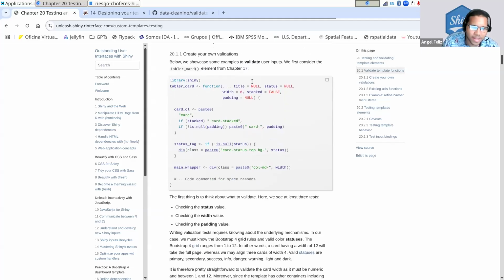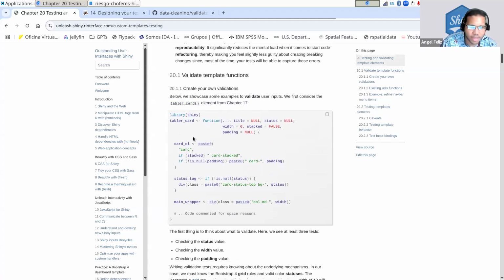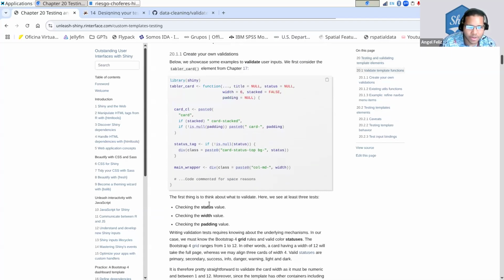But at that point, okay, you have your template, you have your card, you are getting input from the user. You are getting some status, that is a text element, some width, and some padding. But those values have specific values that you can get.